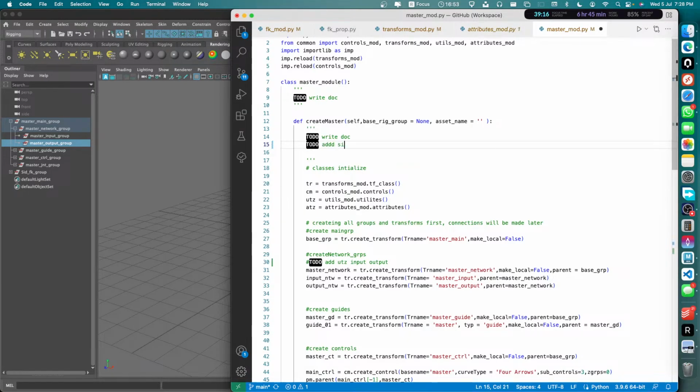Add simple output for, which will be used in all the modules, and guide and control output. These two things which I think are really necessary to be used in all the modules.